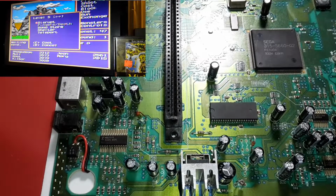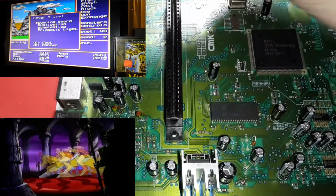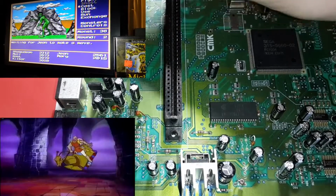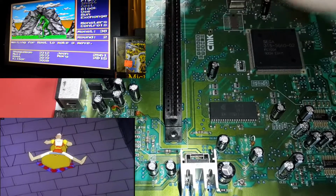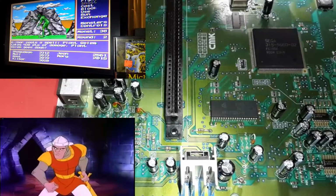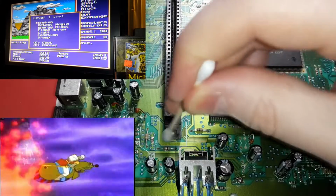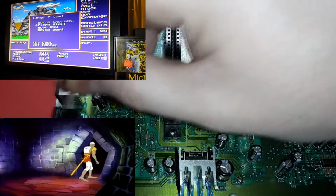Yeah, but as I was introduced to the Sega CD by renting it, with that Dragon's Lair, oh, sorry about bumping the camera there. With that Dragon's Lair, I'm telling you, man, I laughed so hard hearing, was it Dirk the Daring? When I heard him squeal when he was on the flying horse, even Family Guy makes fun of that. Remember when he dies there? That was the most hilarious sound effect I've ever heard a cartoon character make, because he would kind of squeal as he would get his rump roasted.